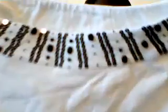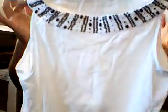Trying to put my unexpected items to the side. I'm grabbing this stuff. Alrighty. This was something that I got. Again, the collar. This was $2.12. I love this, y'all. And I'm hoping after I wash it, what I'll probably do is get it dry cleaned. I like that collar. See how the collar is? I'd get it dry cleaned because I'm afraid the beads are going to come off. I love this shirt because of the collar.